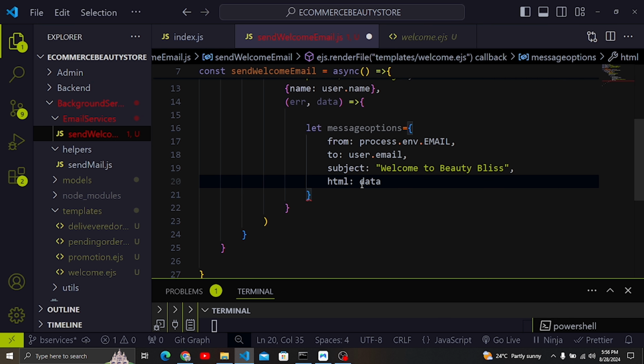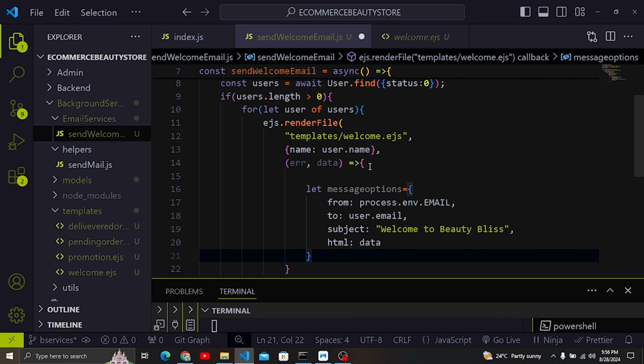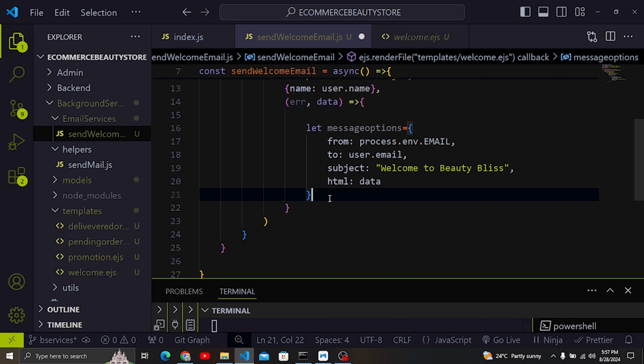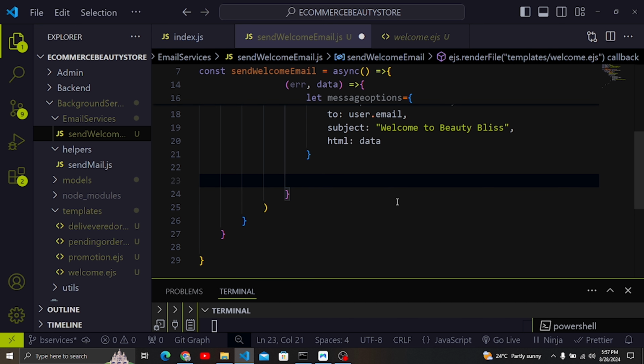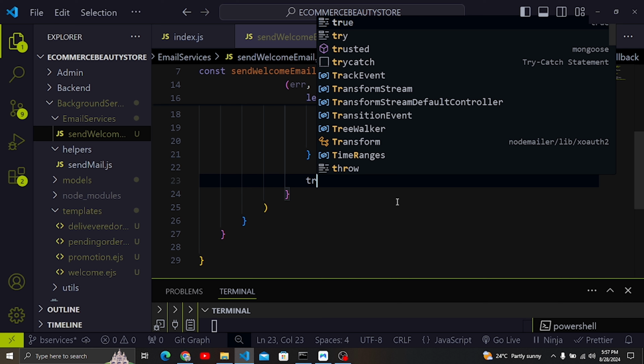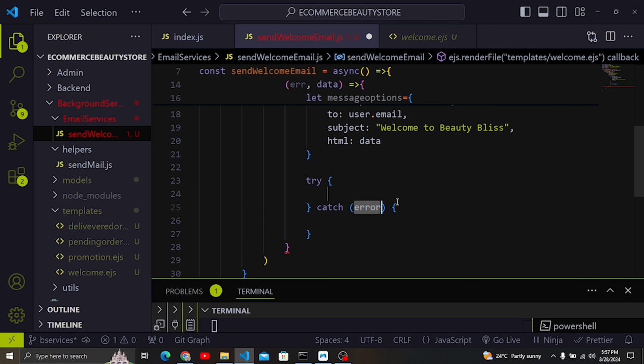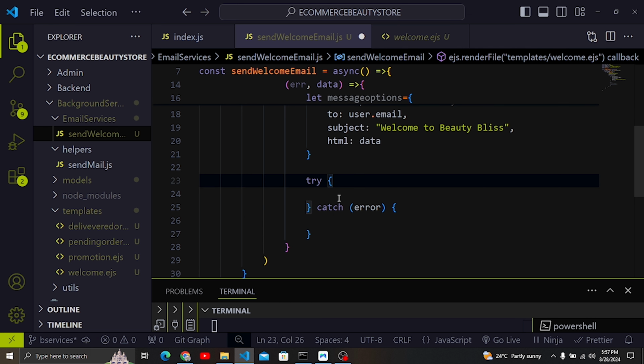You can see that this is the data, after we have templated our email and everything is successful. After that, we can try to send our email. So I'm going to come here and say try. This one will be a try catch, like that. Here we need to send the email.